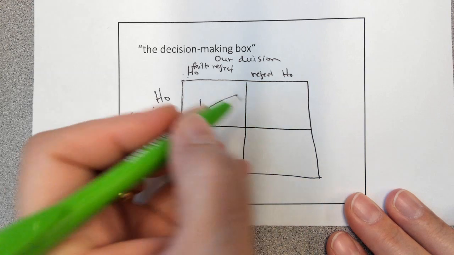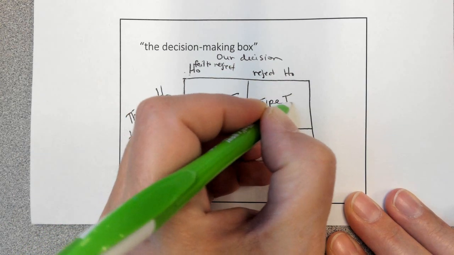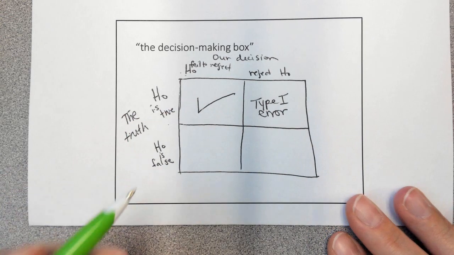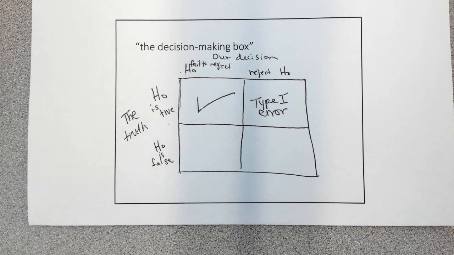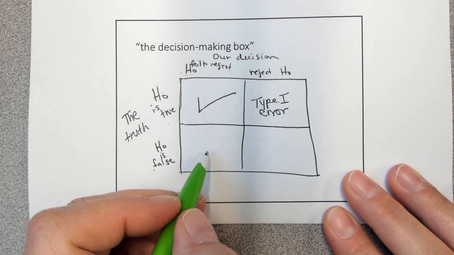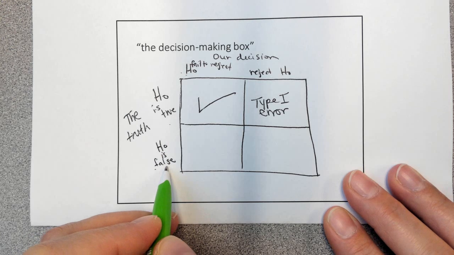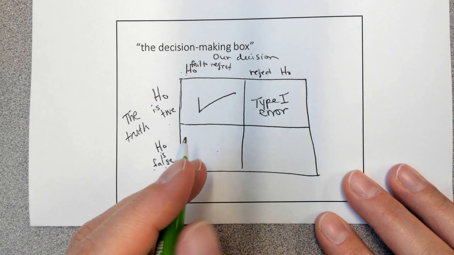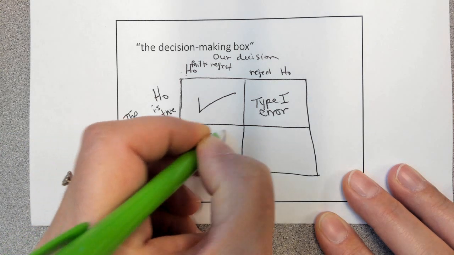Okay, H naught is true, but we reject it. That's a bad decision. And that is a type 1 error. Okay, so the highly imaginative names, type 1 error, type 2 error, you've got to be able to keep those straight. So what helps me is to remember that I start with truth. I start assuming it's true. So the type 1, the first error, is going to be that H naught is true, and then we made a mistake when we rejected it. On the other hand, if the null is false and we don't reject it, so this is when the new medicine really is better, but we don't think it is, that's an error, and that's a type 2.